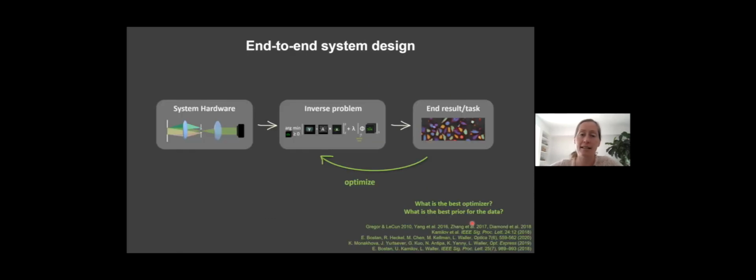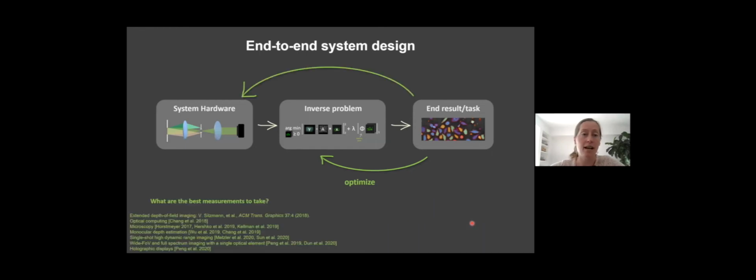So then, of course, the next step is to think about optimizing that more theoretically. So rather than just heuristically figuring out what's a better diffuser pattern, let's actually try to figure out what's the best diffuser pattern by doing an optimization. And this is sort of a new trend in computational imaging. You can see all these papers are relatively new, but these are all papers around what we call end-to-end system design.